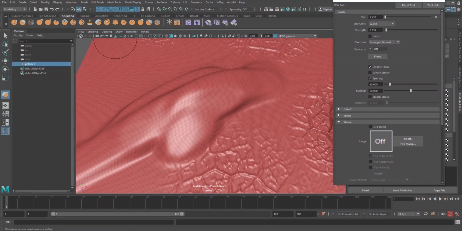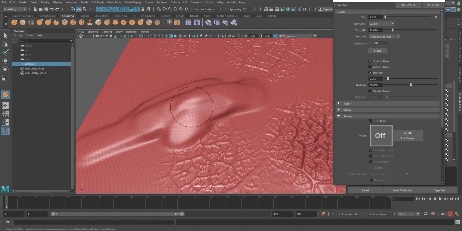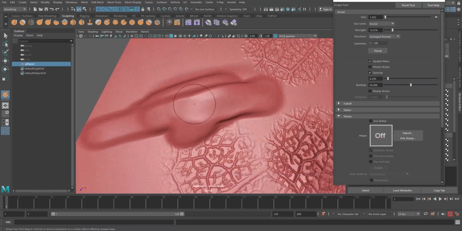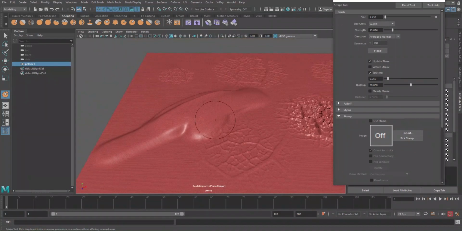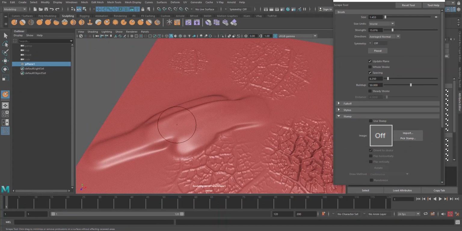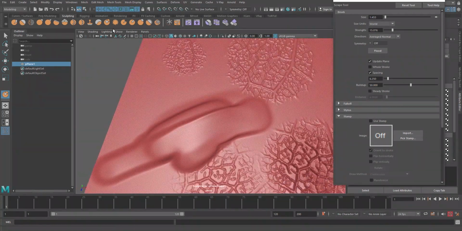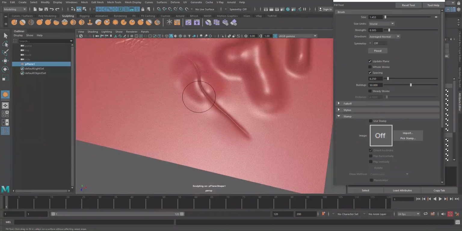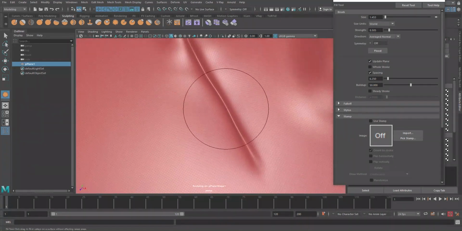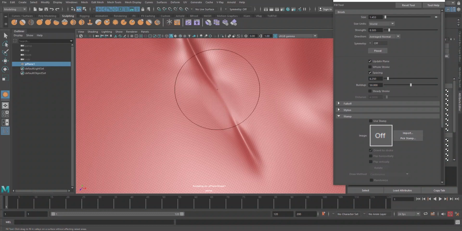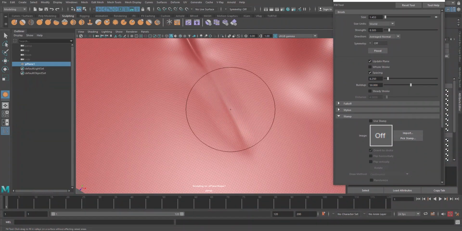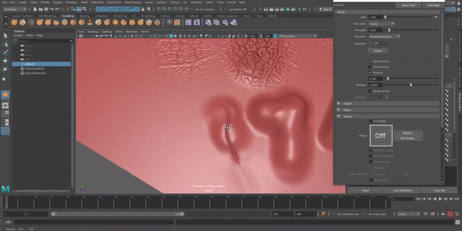Then here is your scrape tool. Next one is the scrape tool. We want to remove some part of clay, if I use that term, of our object, just scraping some part of that off. That's our scrape tool. The next one here is amplify, or fill rather. This is amplify. This is to fill. Let's say we have this. I want to fill that up. We just need to click and drag on it to fill it up. So that's our fill tool.